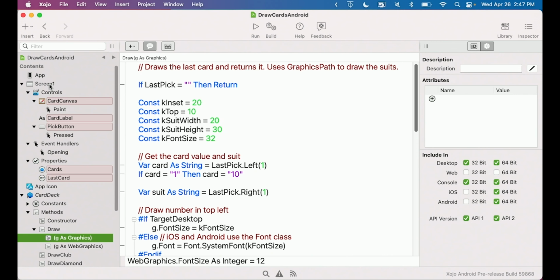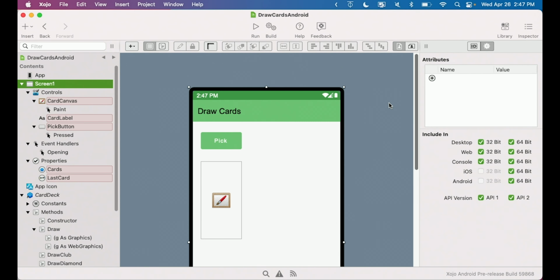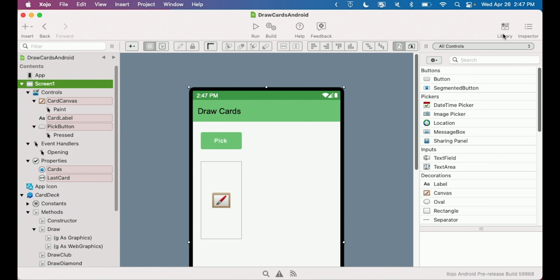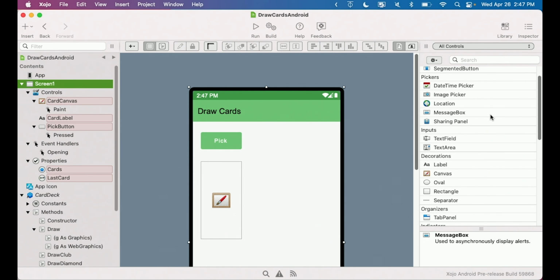And I guess my point when I'll be showing these is just that there's not a lot new you're going to have to learn when you're doing Android stuff. You just need to make sure you've got an Android device and start playing around. And I just want to take a quick peek at the library here and highlight anything that I think might be relevant. But again, this stuff is very much the same as iOS.